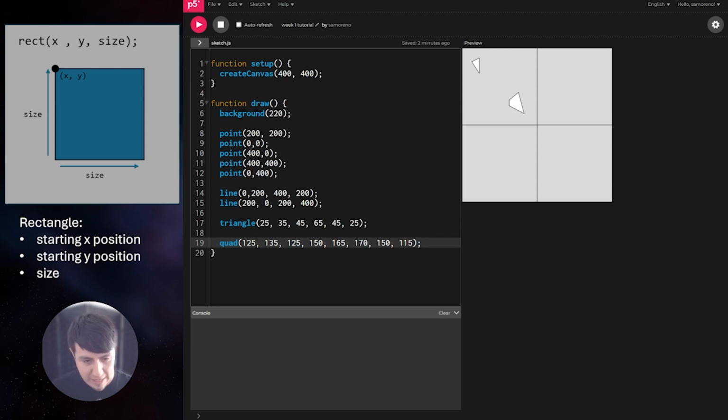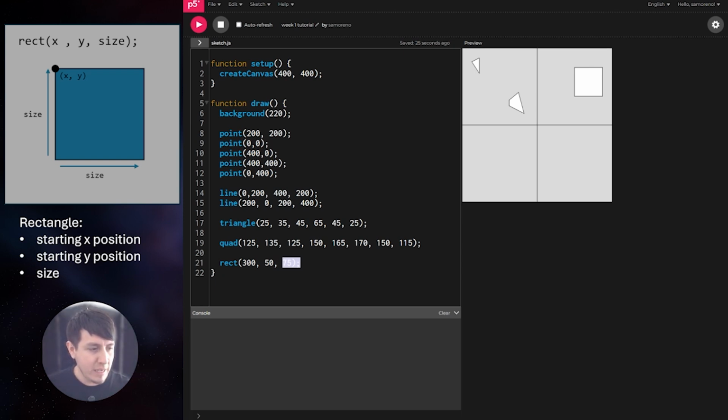So let's go ahead and try this here in our editor. Make some new lines of code, and I'm going to use the rect keyword. And what I want this to be is at the point 350. And then the size, I'm going to make this 75. So let's go ahead and run that. And there is my rectangle. So a reminder that the units that we are working with are pixels. So when we say 75 here, that means it is 75 pixels wide. Okay, 75 pixels across and 75 pixels up and down.